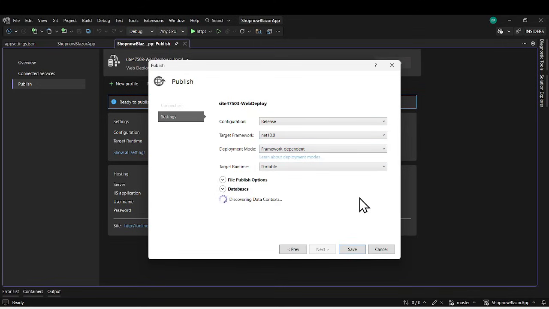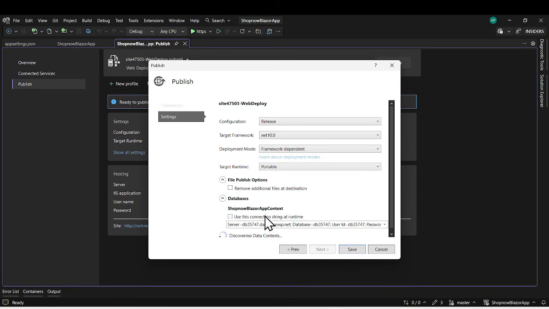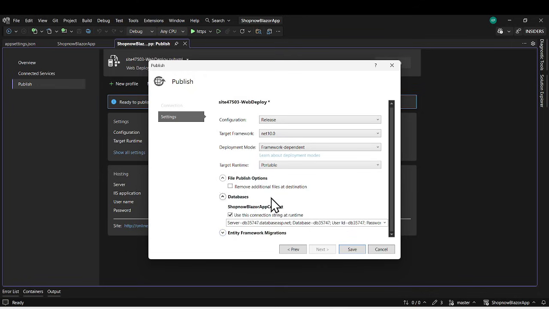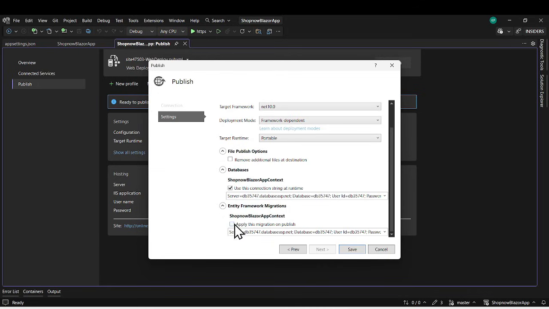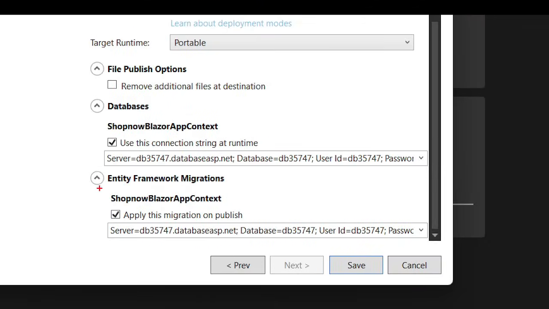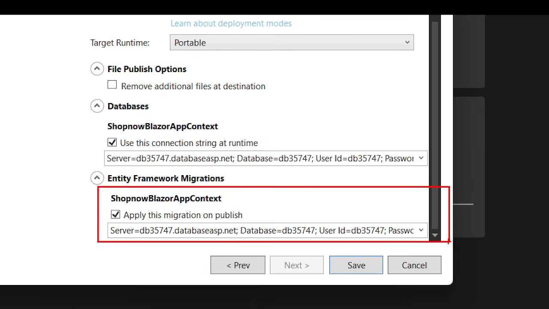Okay, only one thing I will do over here, for our migration, while we are trying to deploy it, it will automatically migrate. So at that point I just need to set this setting over here. If you expand this database, now see I'm using this connection string, our DbContext, and they're also just loading our Entity Framework migration, right? If you expand that, and if we go down, now see this is my connection string, and they will automatically migrate while deployed, so I don't need to take care of anything.